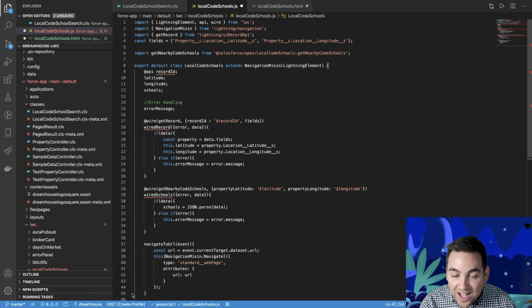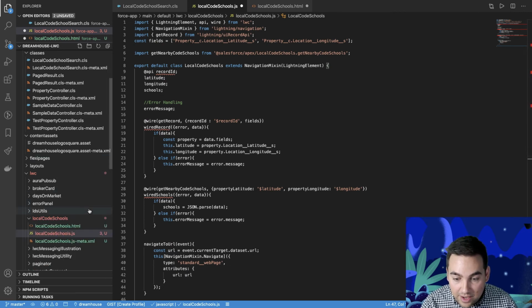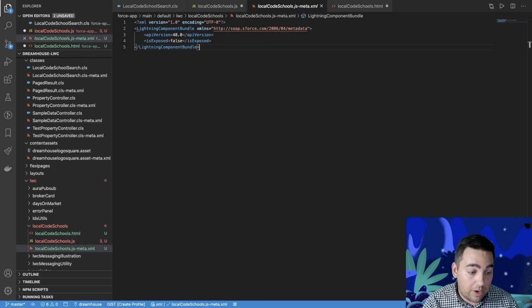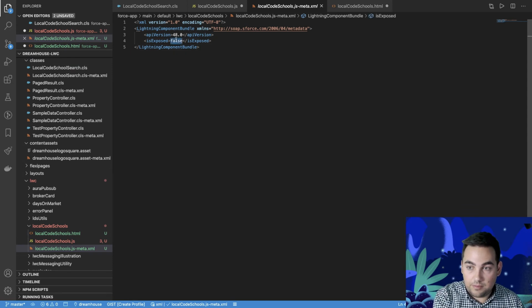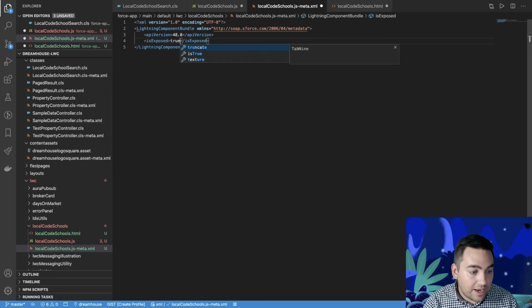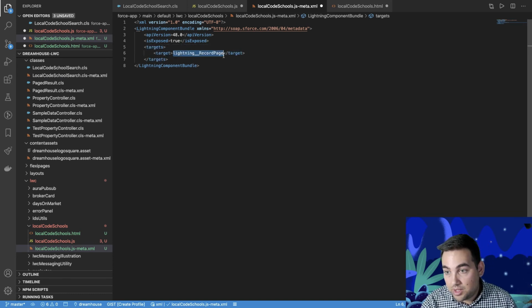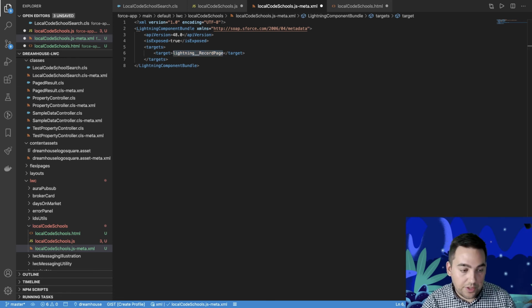So the last thing we need to do before we can actually test this out is to open up our component's configuration file. We need to expose this component, and we do that by setting isExposed to true. We then need to set our component's targets, and our targets in this case are just a Lightning record page, because we only want this to be available on record pages, not home pages or app builder pages or community pages, only record pages.